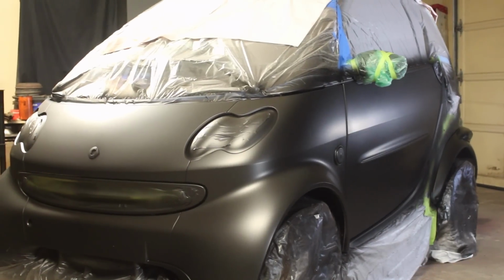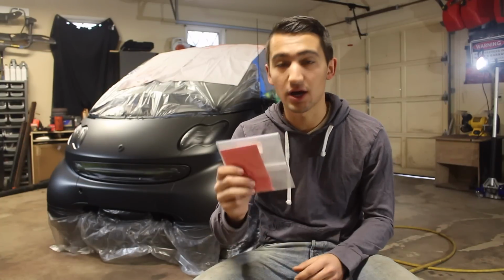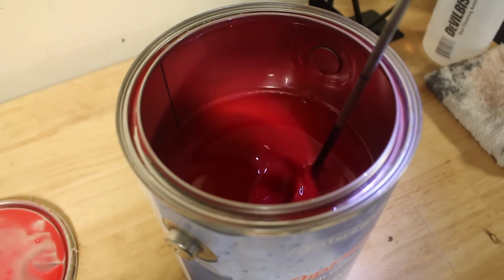So what that is, is a heat-sensitive paint additive that I'm putting inside of the DYC top coat. As you can tell behind me, I've already got my matte black base coat down. And then after this, I'm gonna be loading up two bags of these into a gallon of the DYC top coat. I'm gonna load that into my gun and spray it on the car.